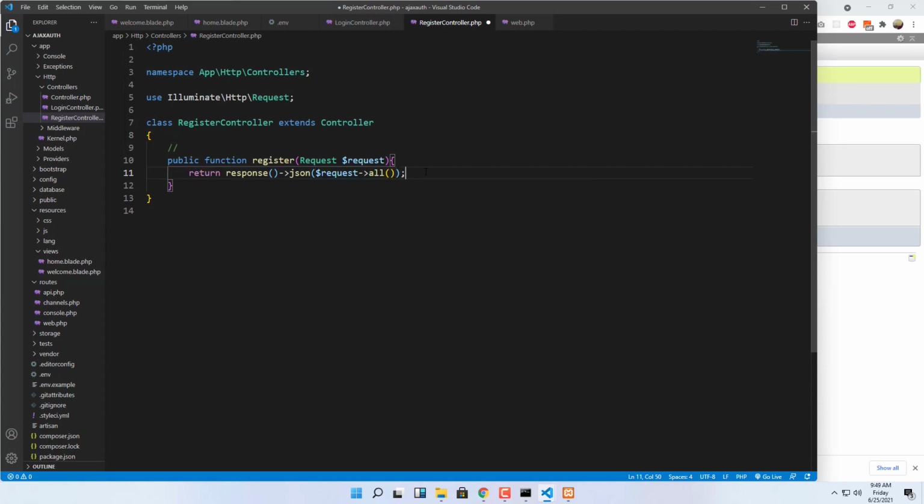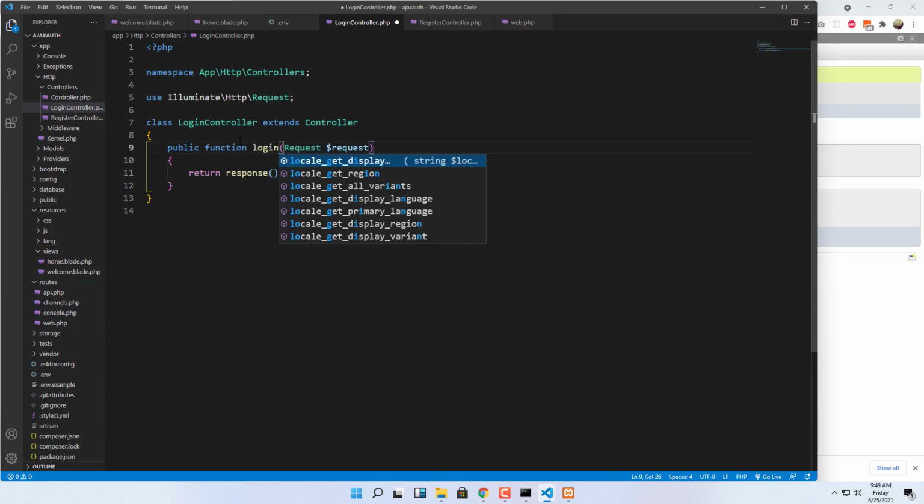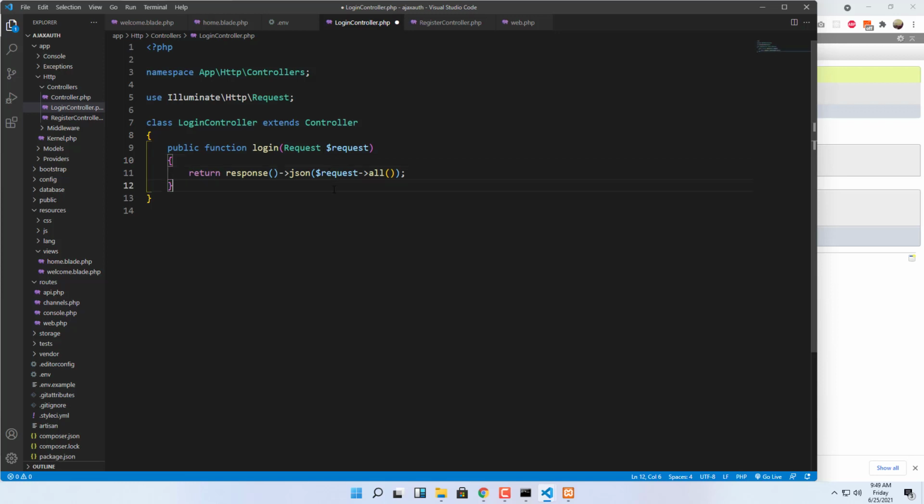All right. We save that, and you copy the same, go to the login controller and paste that method, but change this to login. So you also want to just return everything that comes through the request. Alright, so we are good with that.